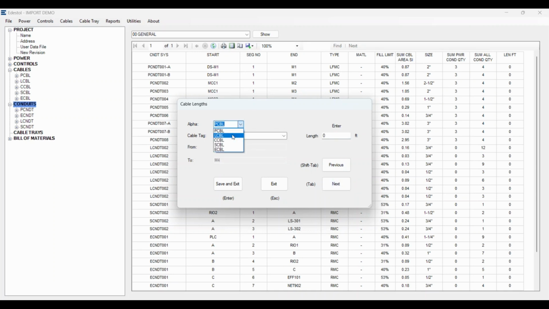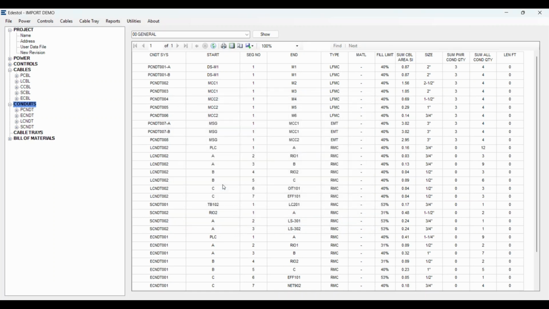You can also go down and do your L cables, same thing, any type you've got. Let's just put some in for E cables. These are all Ethernet cables, so let's put 300 feet in for each one. 100 meters is actually closer to 330, but from a distance standpoint, let's just call it 300 feet per run. You could go on through and do them all if you wanted. Scroll on through, and then let's save and exit out of that.